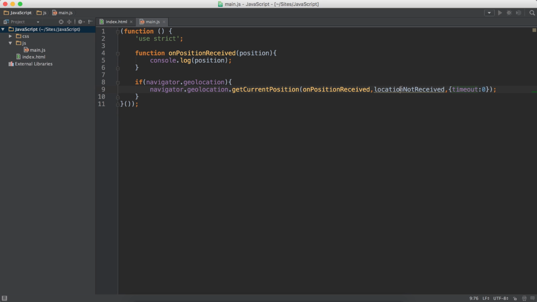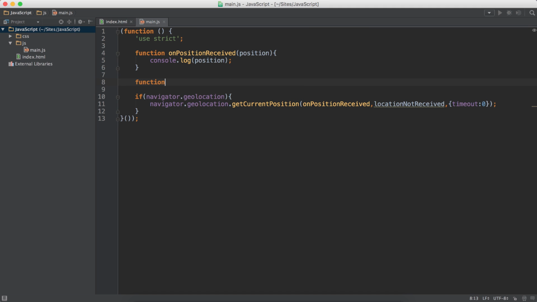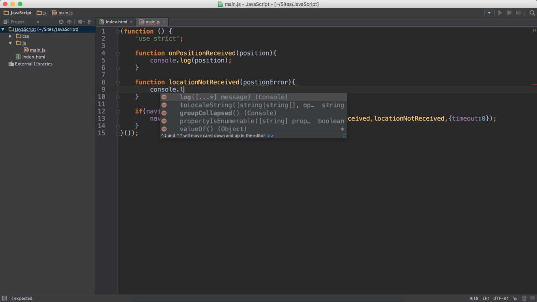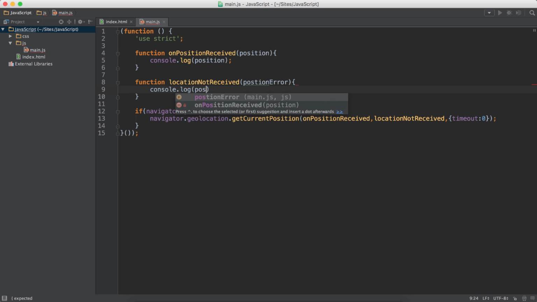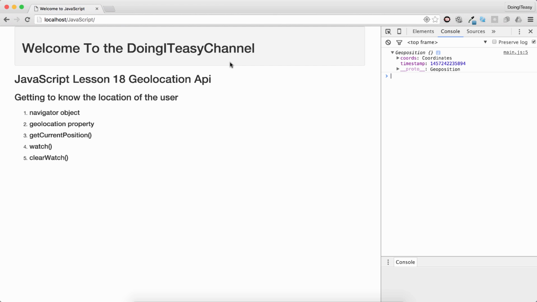but since I want to get this error message, function locationNotReceived, and this receives a position error, and let's do a console log of that position error and refresh.